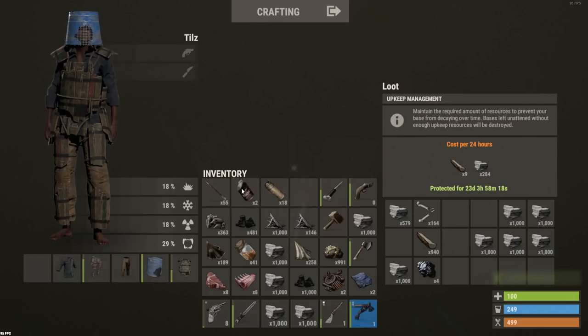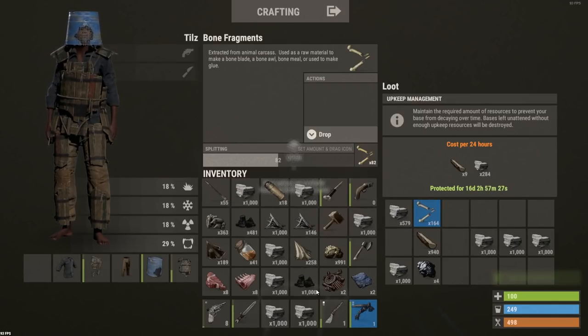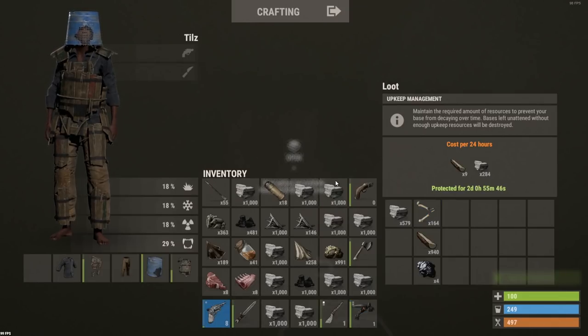You can't actually put stuff in here that isn't stone, wood, or metal. Oh, but I can put bone frags in. What the fuck? See, I can't put anything in. How come I can put this... How come I can... Oh, I don't know. I'm over it. I'm past caring. So that, guys, was an insanely, ludicrously good raid.